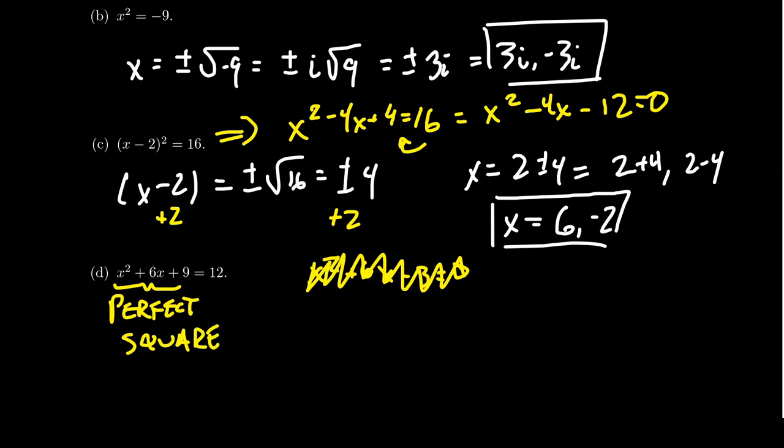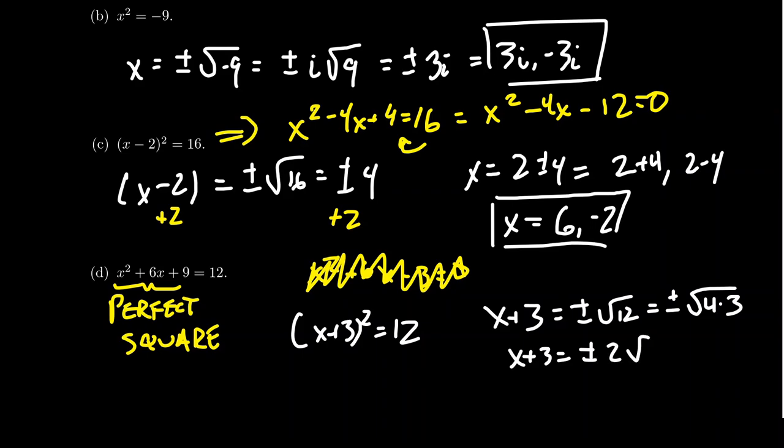And as such, it would factor as... Because notice, your first term is a perfect square, it's x squared. Your last term is a perfect square, which is 3 squared. 3 times x, if you double that, you get a 6x. This is a perfect square. And so it will factor as (x+3)² equals 12. And so even though I can't solve this with a magic pair, I could try to solve this by this method of square rooting. Take the square root of both sides, we get x plus 3 equals plus or minus the square root of 12. Now, the square root of 12, 12 is not a perfect square, but it does have perfect square divisors. 12 is just 4 times 3. So this becomes x plus 3 is equal to plus or minus 2 square root of 3.